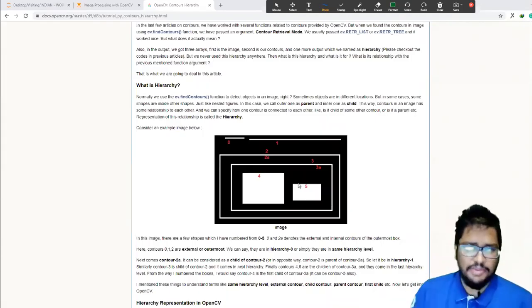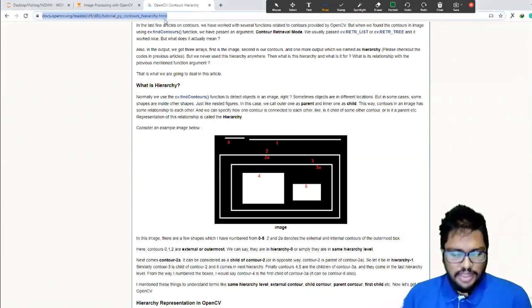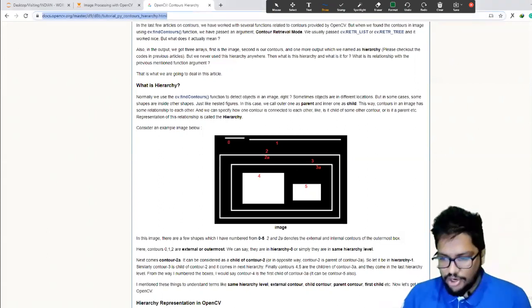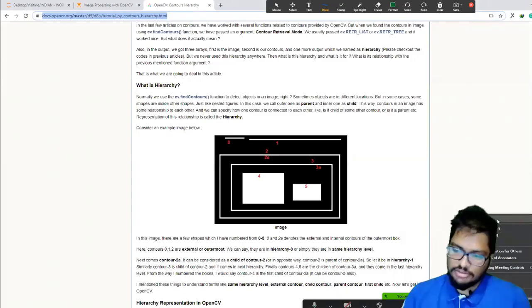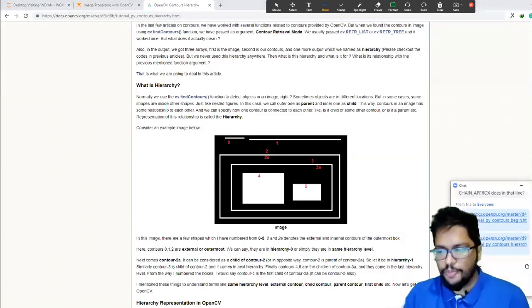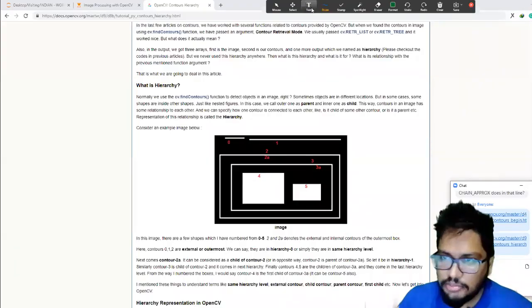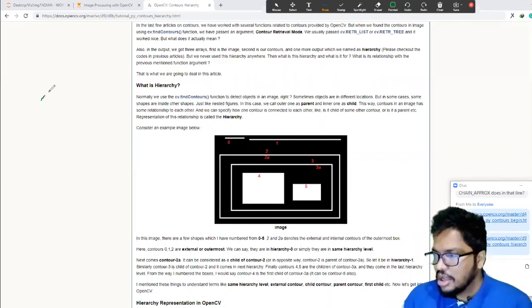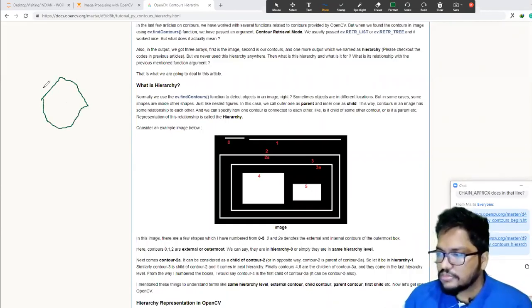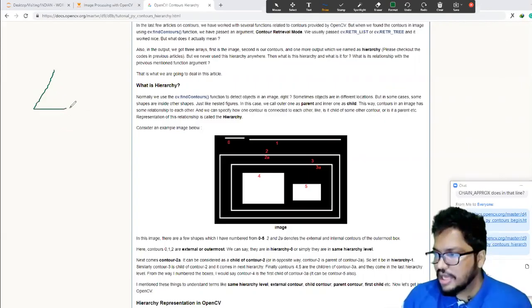So there is a big theory behind this, right? Anyway, I'm not going to take time here to explain this specific topic, the retrieval method, and what we mean by the approximation method. But approximation is a bit simple, right? Let's say you have this kind of a shape.